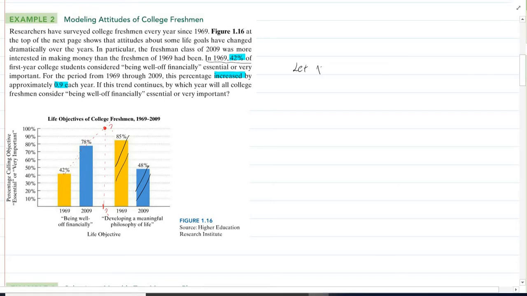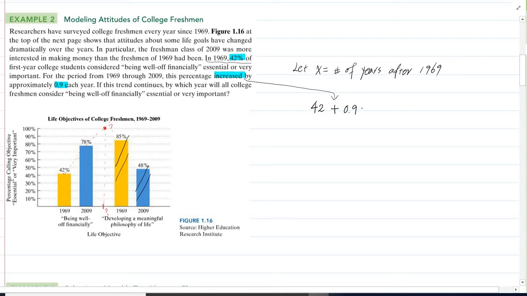I'm going to write x to be equal to the number of years after the beginning, that was 1969. And then we're going to write this equation. So if this is the number of years after 1969, we know at the beginning that was 42%. Since we're all dealing with percent, I'm just going to write 42. Each year it increased by, right? Each year increase. So that word actually goes here, increasing. That is plus by 0.9% each year. So I'm going to put 0.9 each year.